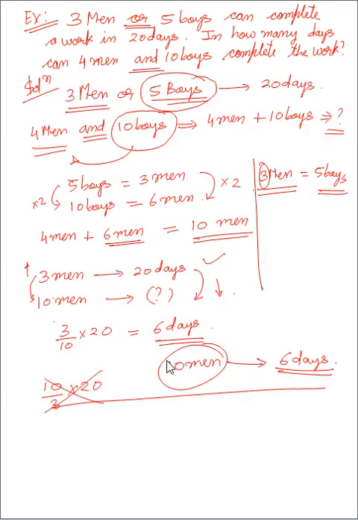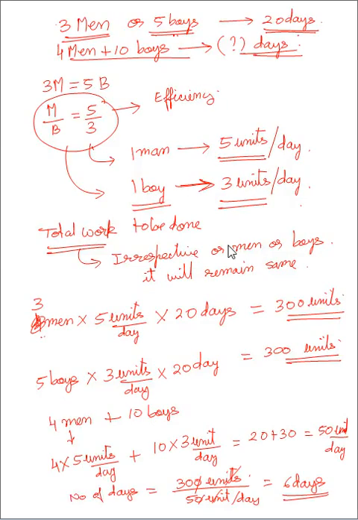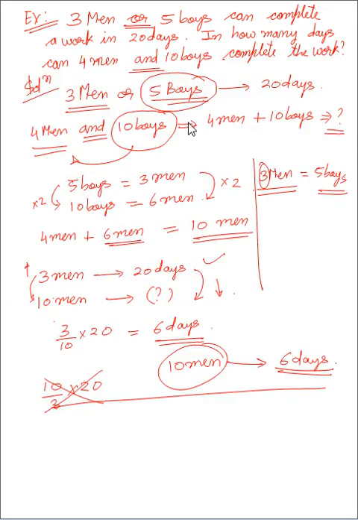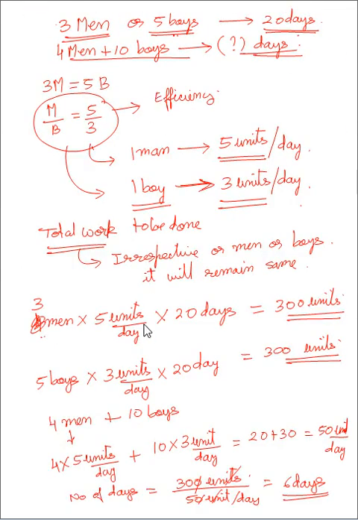So in the last method also you can directly get the answer 6 days, just because we were lucky, because here 5 boys and here 10 boys. So we can convert boys to men easily. Always it will not be that case. In the next example I will show you what to do if it is not in multiple. Basically this is a shortcut method. This other method is a standard method. It can be used even if the ratio is different, suppose this is 5 boys and this is 13 boys, then you can use this method. Ultimately you will get the same answer.